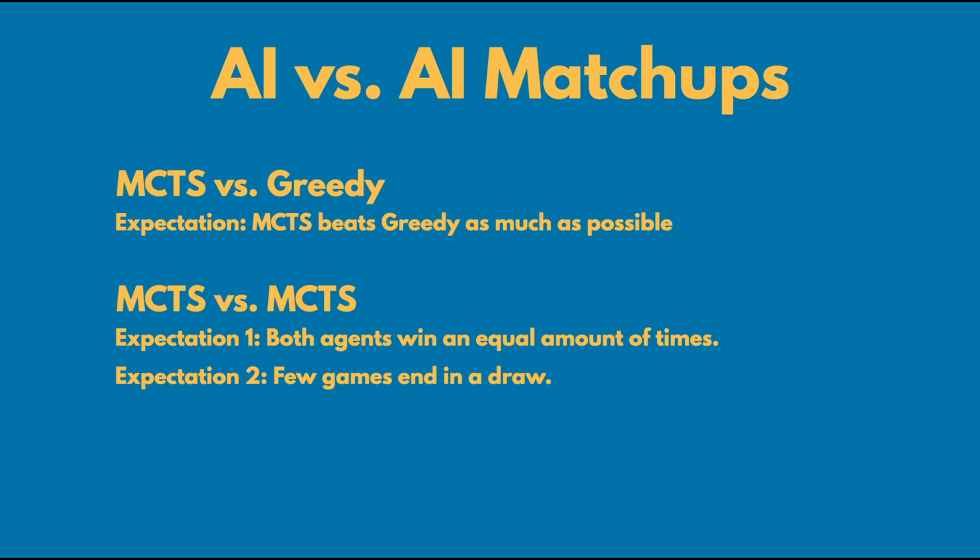Now our 4th and 5th tests are both measured from the same matchup, which is 2 MCTS agents of equal strength playing against each other. So this is our highest skill matchup, so we expect this to give the best imitation of 2 good human players who are trying to win. Given that both of our agents have the same strength in terms of the amount of time and computational resources given to them, we can use this matchup to measure two things.